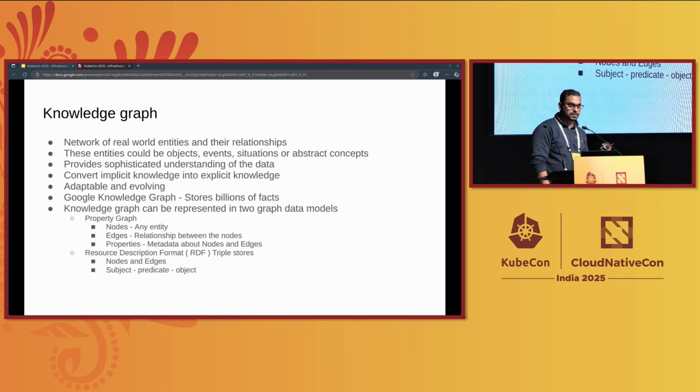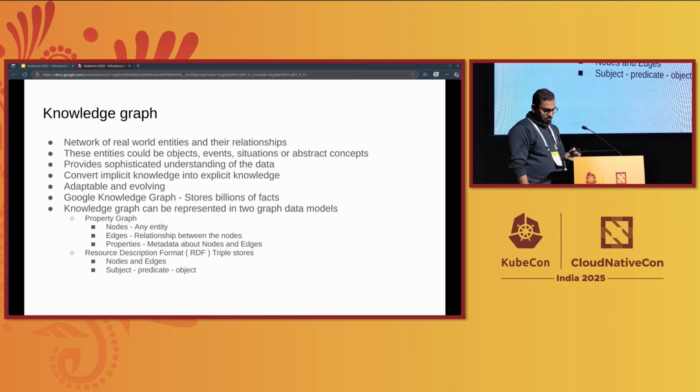Now, the other thing is converting implicit knowledge into explicit knowledge. What is implicit knowledge? What we call tribal knowledge in our teams, right? There would be somebody in your team who knows how a specific set of things work, and that is the only person you would go to figure things out. But when you start plotting your infrastructure, how things are related, how some of the configurations are related, some of this implicit knowledge will start surfacing. And that makes the job easy for the rest of the engineers. One well-known example of a knowledge graph is the Google Knowledge Graph, which stores billions of facts and their relationships with each other.